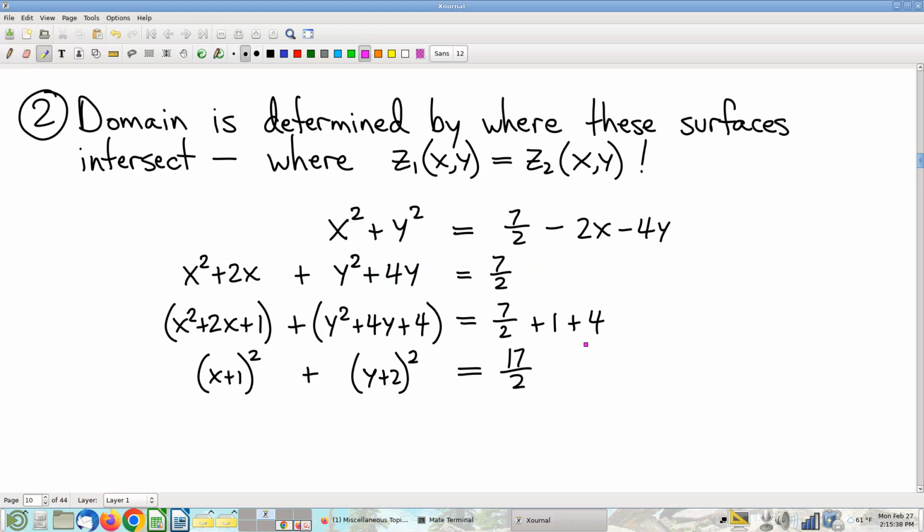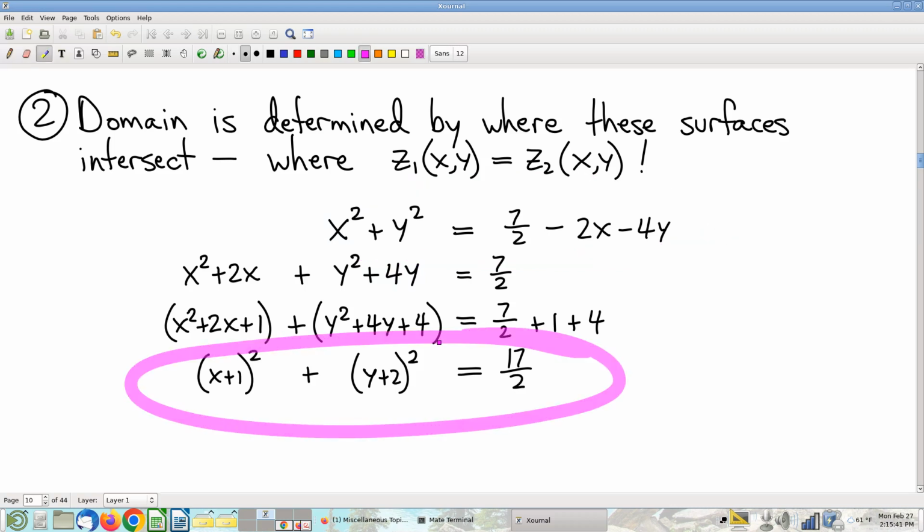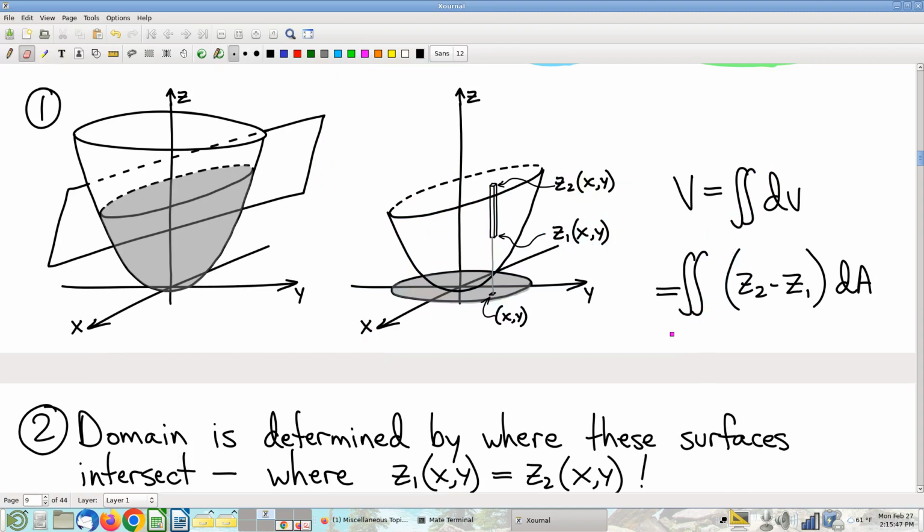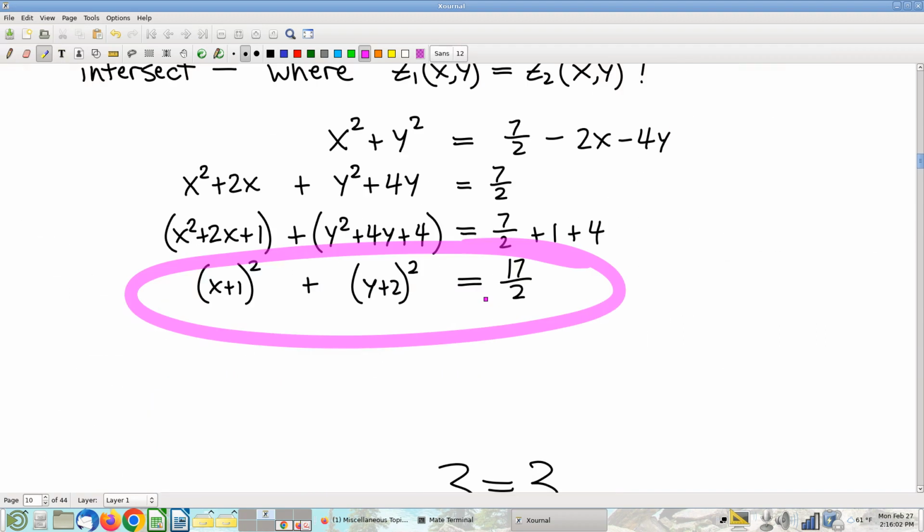And then at the very end, notice we have the equation of a circle, and that is the equation of our domain down here, at least the boundary of the domain. So that right there is that circle. That circle looks like it's centered on the origin. Yeah, it's bad art. Is it? Nah, definitely not. You can see here the center is at (-1, -2).